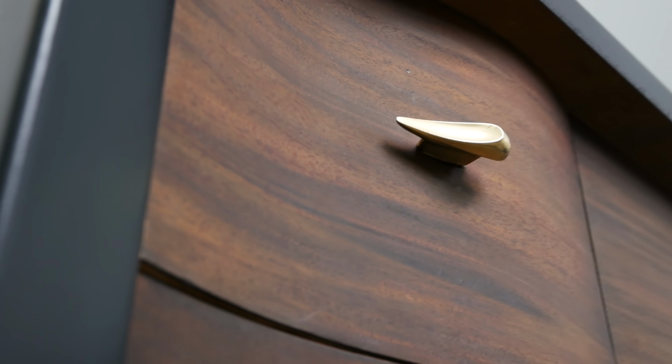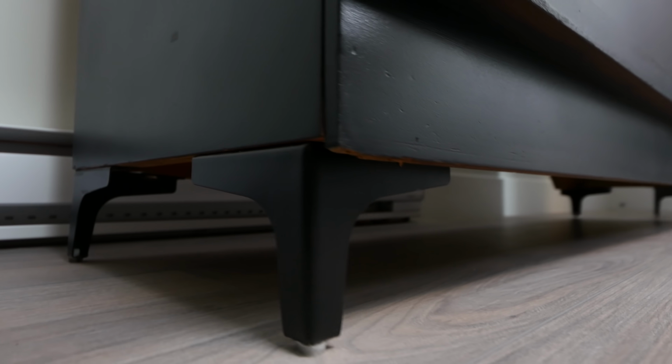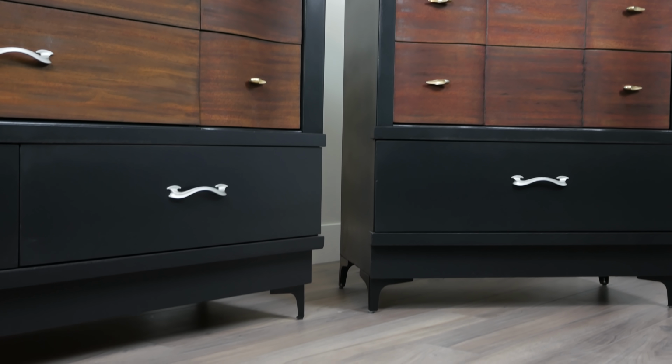I didn't need to buy any new hardware. I just purchased the legs. I bought the paint, the primer, and the polyurethane.